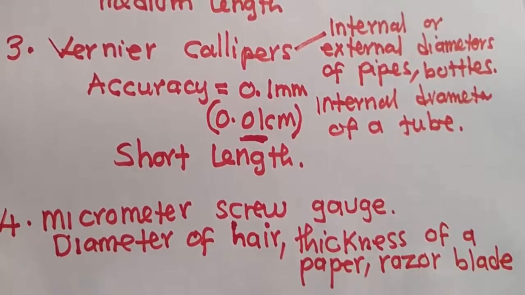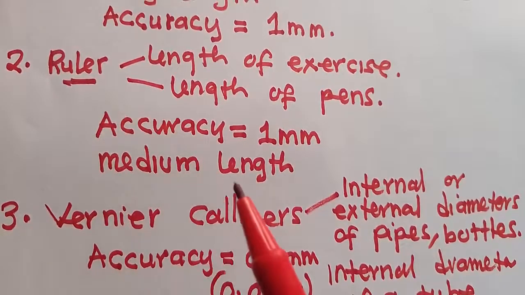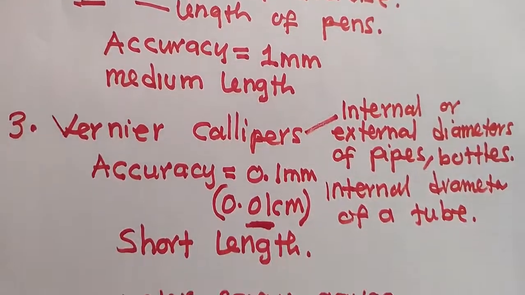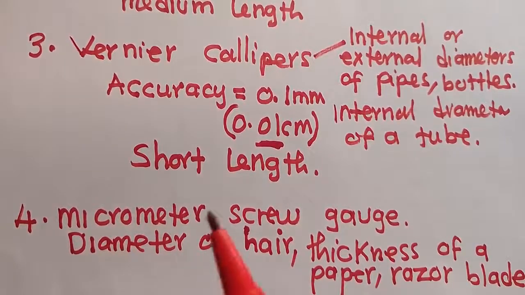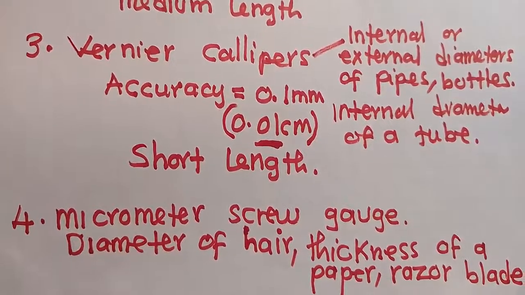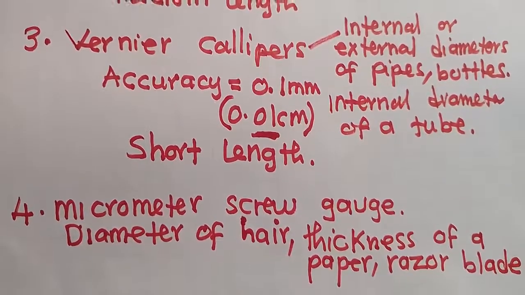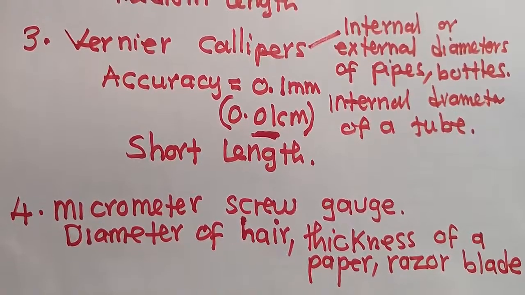This is the most sensitive instrument. So if you are told, amongst the instruments that we have, which one is more sensitive? The one that is more sensitive is the micrometer screw gauge, followed by a vernier calipers, followed by a ruler, then lastly a measuring tape. The same way I've listed them, that's the same way you need to know. The most accurate is a micrometer screw gauge, followed by a vernier calipers, ruler, then a measuring tape. Hope you are writing these things in your books, so that you start revising through all this information.